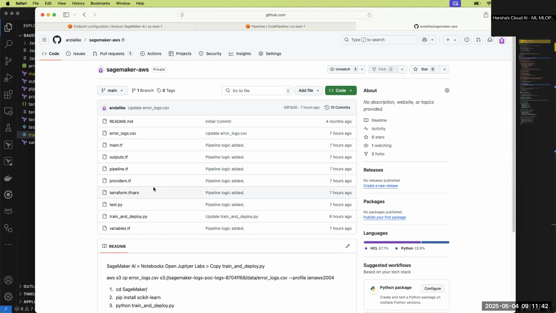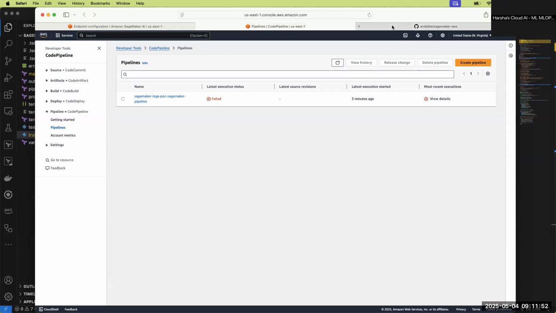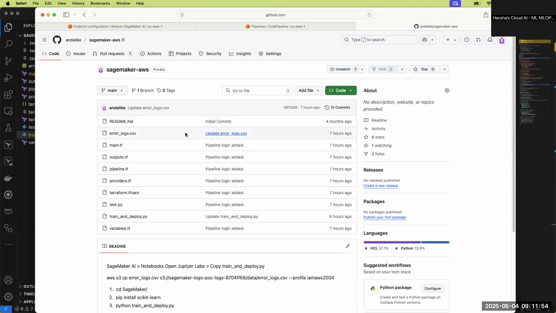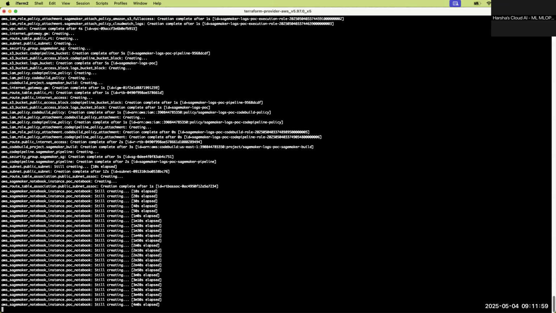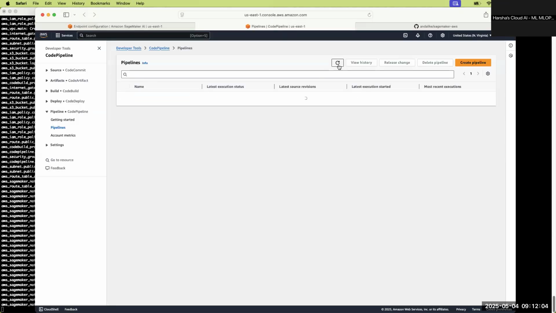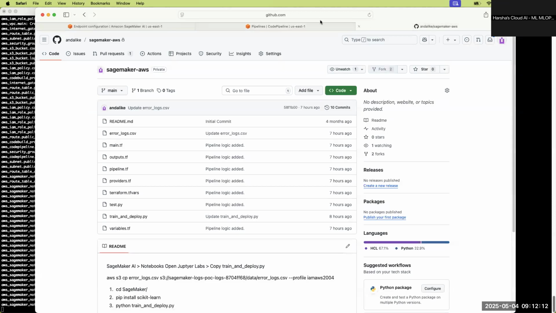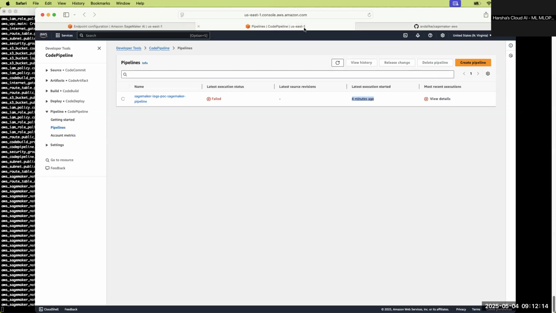Next part is, if I am telling the pipeline to do all of these things, the first problem is how will my AWS CodePipeline actually interact with my specific GitHub repository over here? By the way, this pipeline, everything got executed, or almost executed. The pipeline would also be created, but it would have failed over here. Why? First time it will always fail. We will come to that, why it is like that. And if required, you can fix it from next time, but first time it will always fail.